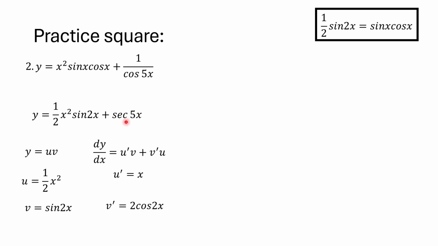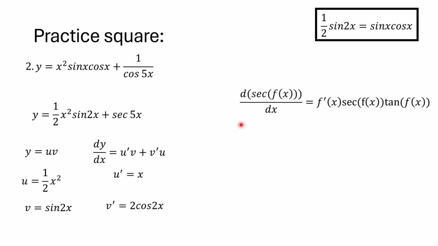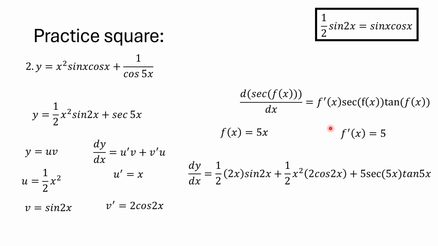Now just focusing on the right-hand side, we can use what we said before, just saying it with chain rule pretty much, which is just saying if I differentiate secant f(x), it'll produce f prime x of secant f(x) tan f(x), and f(x) in this case is just 5x, and if you differentiate, f prime x is just 5. So just subbing these guys into this formula, you get this bad boy, which can simplify just like so, because these 2's and halves can cancel. There you go. So that's question 2 done.